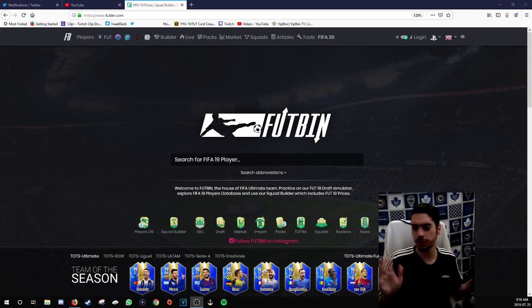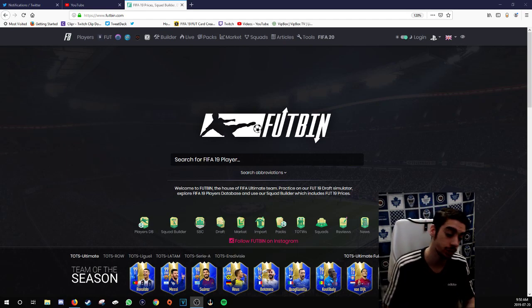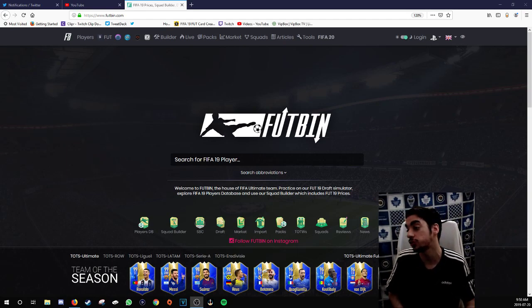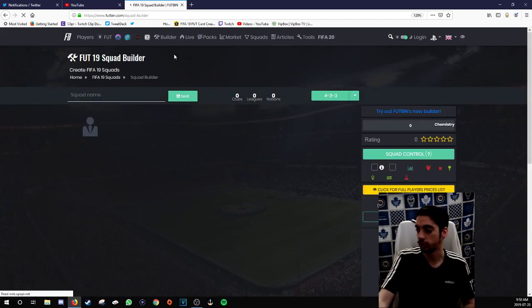So I've kind of run out of things to do in regards to FIFA 19 content, so we're going to do some FIFA 20 stuff in regards to the transfers that have happened so far and potential transfers that could happen in the future. We're going to be checking out some different teams to make. So for today's team, we're going to make a Liverpool squad builder.